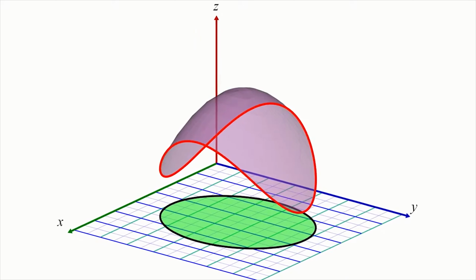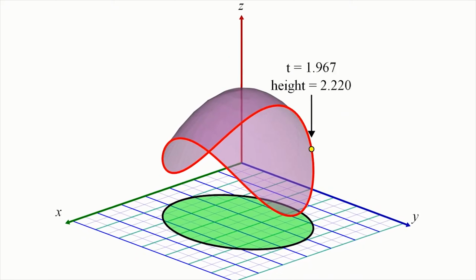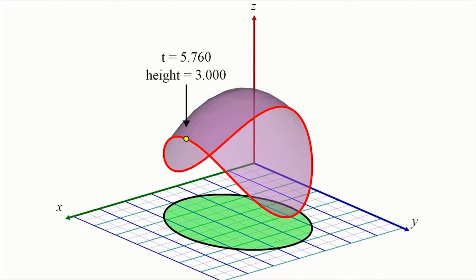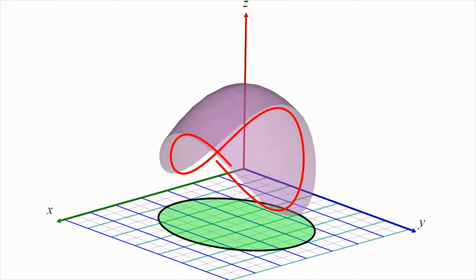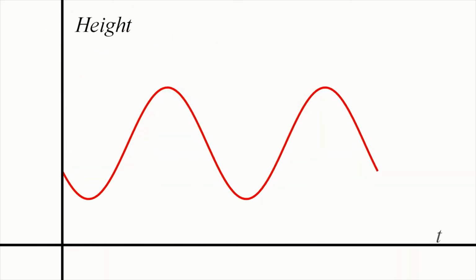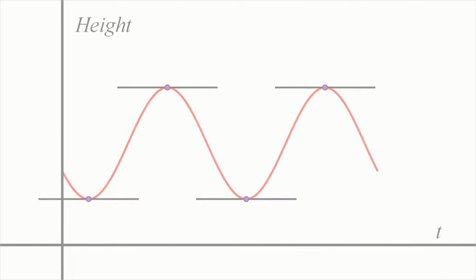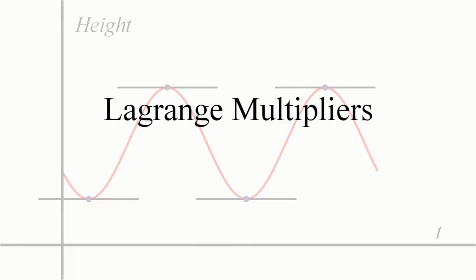One way you could deal with this is to parametrize the curve, which means varying a parameter t that moves a point along the curve and keep track of the height of the point as t varies. This would turn the problem of finding the max or min on a curve in 3D space into a single variable calculus problem of finding the max or min height as you vary the single variable t. Although that's one way to do it, the method we'll look at in this video is a bit different. It's called the method of Lagrange multipliers, which is a pretty clever trick that allows us to avoid the hassle of parametrizing the curve and then having to solve a single variable max and min problem. How can we do this?